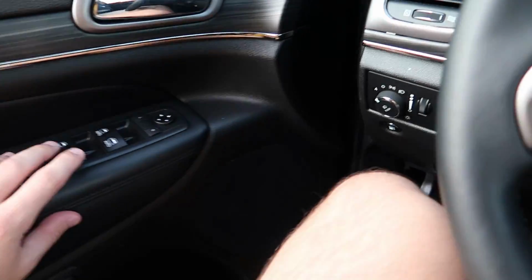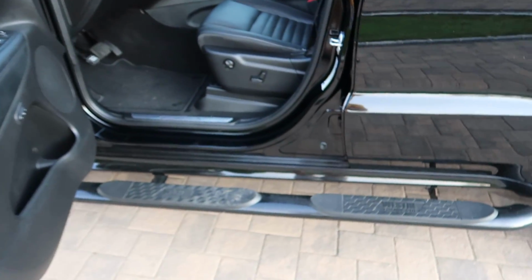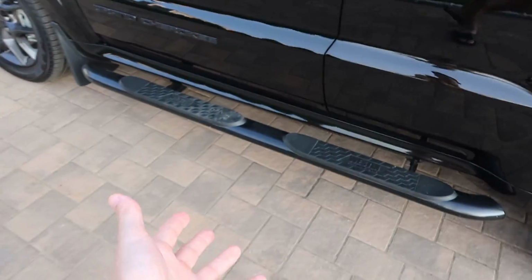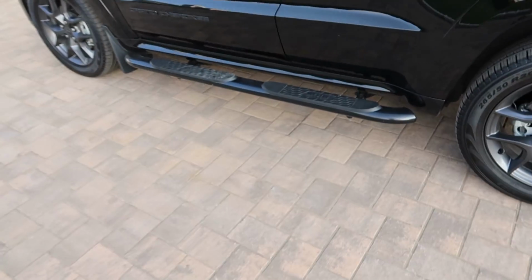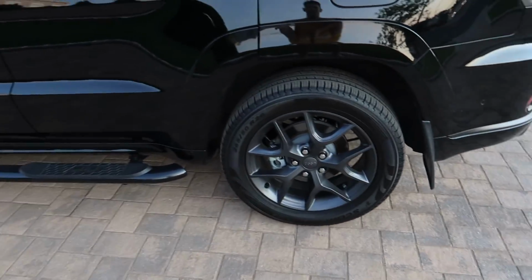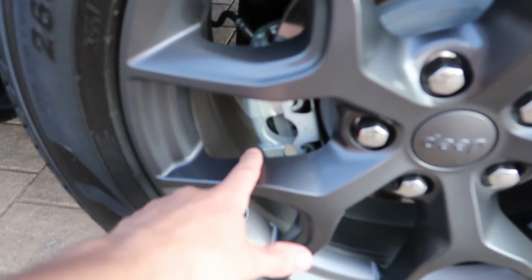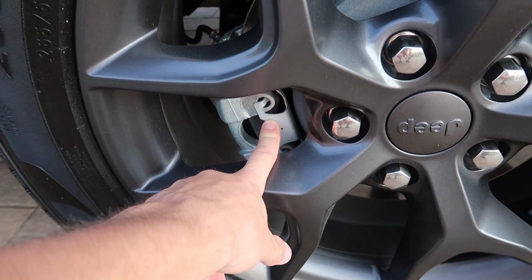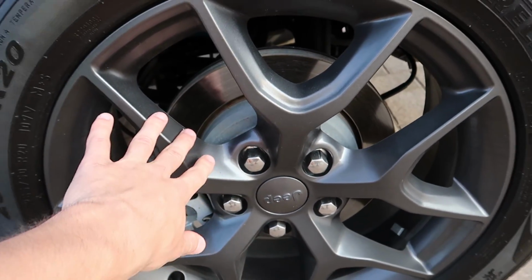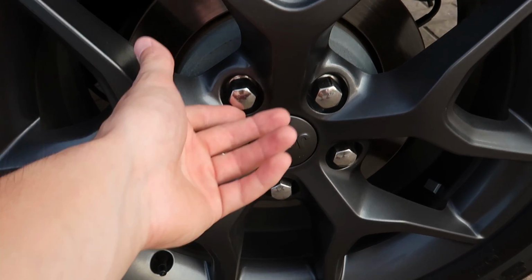And I just want to show you guys, it has this thing that this guy put in aftermarket. I'm just gonna get this taken off because personally, I just don't think that I need it. I feel like the car is pretty low to the ground. It's not one of those crazy high up cars. So I'm gonna get rid of that. I'm gonna give it to my guy who's actually a mechanic, and he's gonna powder coat these rims a glossy black for me. And then this caliper over here, I'm gonna get powder coated in matte black. So this is gonna be matte black, this is gonna be glossy black. These little nuggets for the wheels, the wheel locks, are also gonna be painted glossy black, kind of to match the actual car.